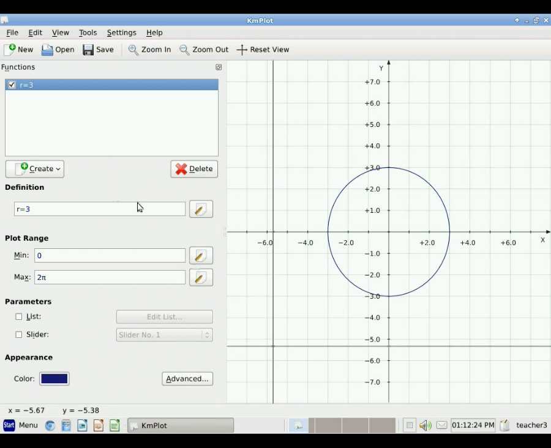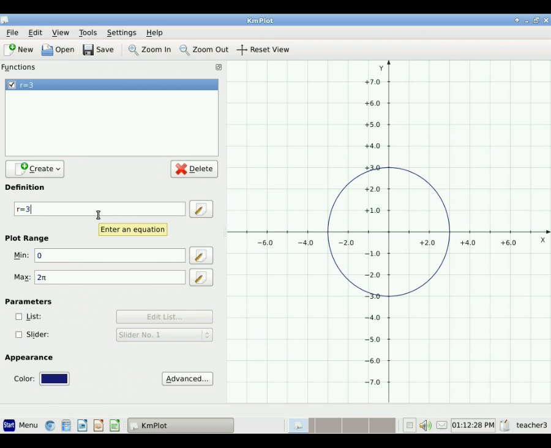So I've drawn the very simplest function here of r is equal to a constant. Suppose I want to have a more complicated formula here where I have a function in terms of the angle. So in that case, I do need to use the functional notation. So I'm going to change this to r and a bracket, and I need to put in a variable for the angle.